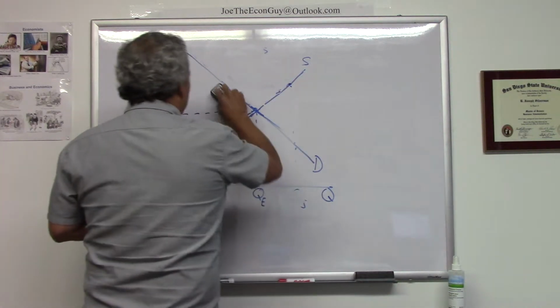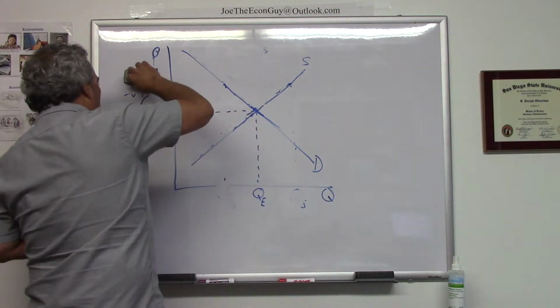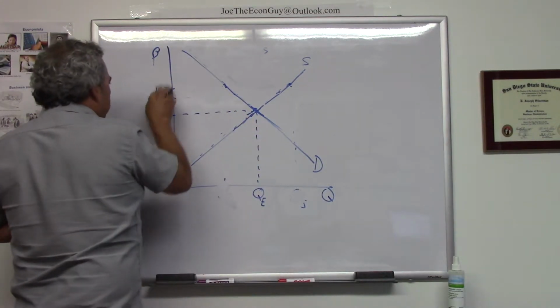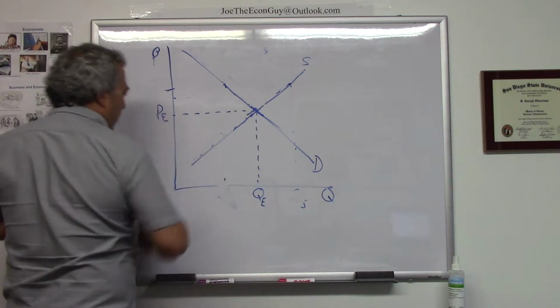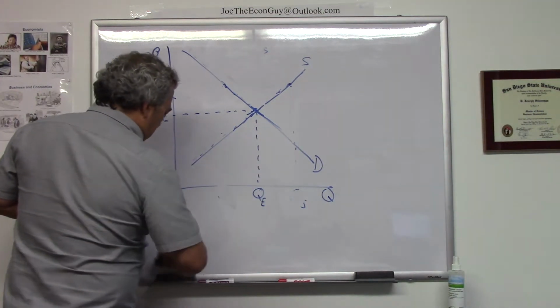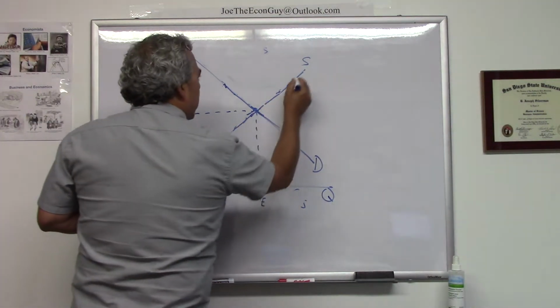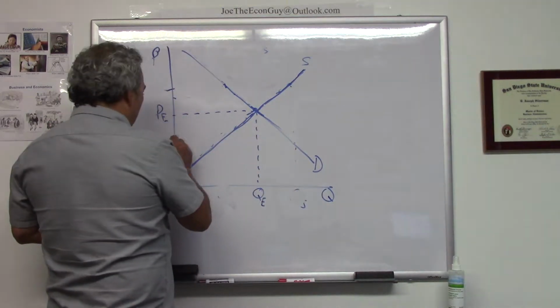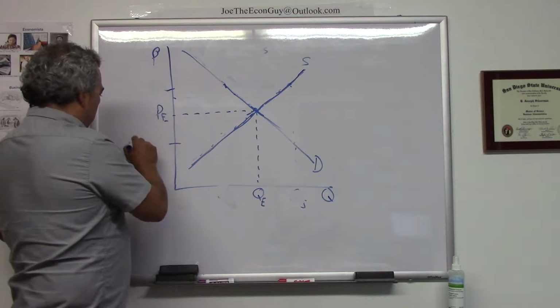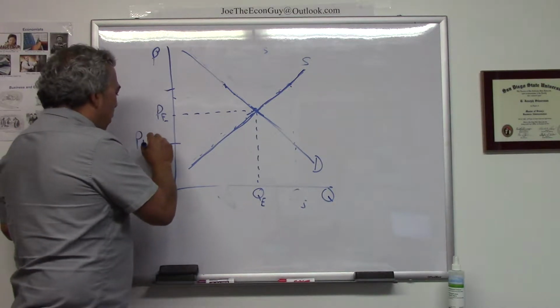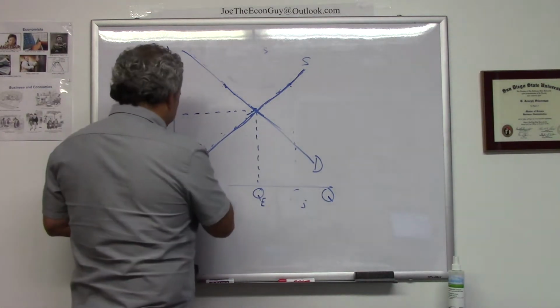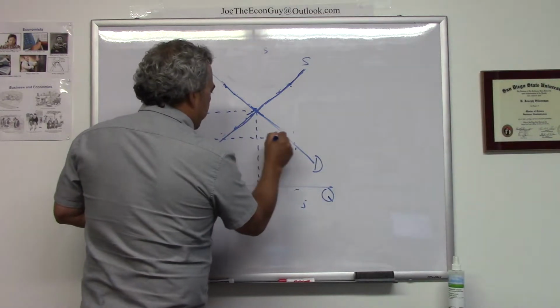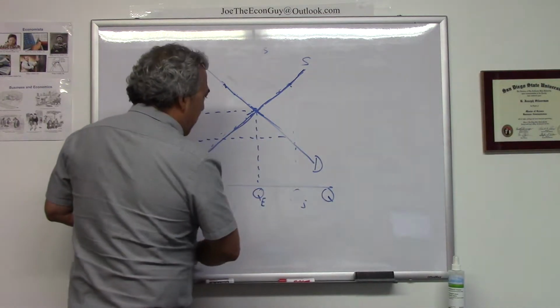And I'll actually probably redraw this a little bit. We'll keep this P_E as our equilibrium price, all right? And this time we're going to say that the price in the market is low relative to the equilibrium price. So I'm going to call this P low over here. And so we're saying that for whatever reason, this is a price that actually prevails in the market.